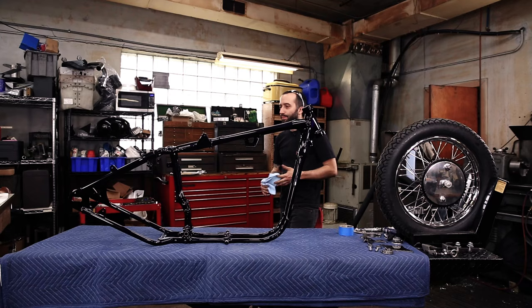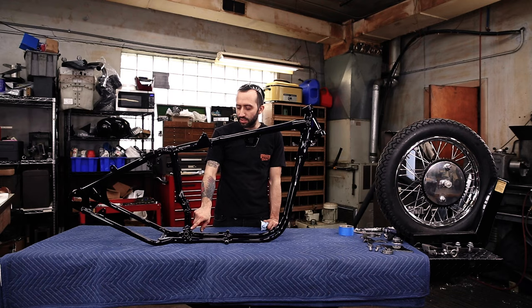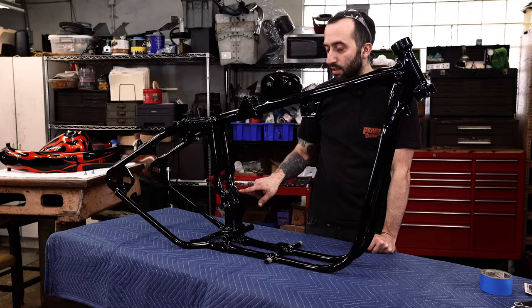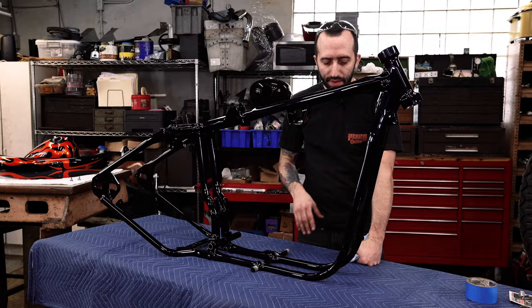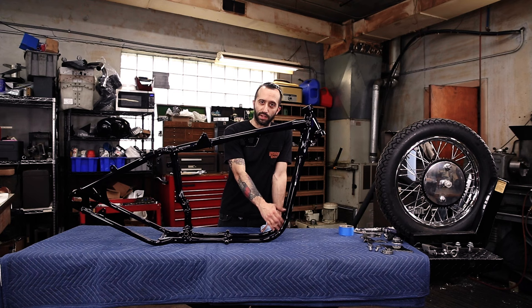Ugh, nasty. Okay, so areas that we're gonna have to clean off. We're gonna have to clean off where the rear motor mount bolts up. And so on an iron head, there's a few easy spots, four easy spots on the back for you to clean off. And then also in the front, where the front motor mount plates bolt, there's a nice surface for you to clean off there as well.